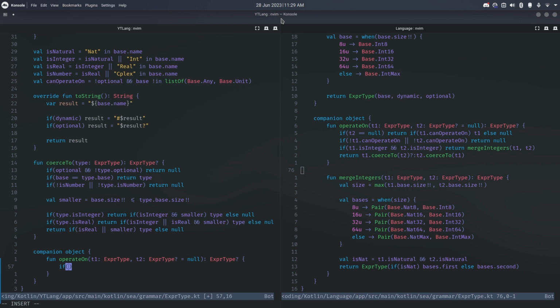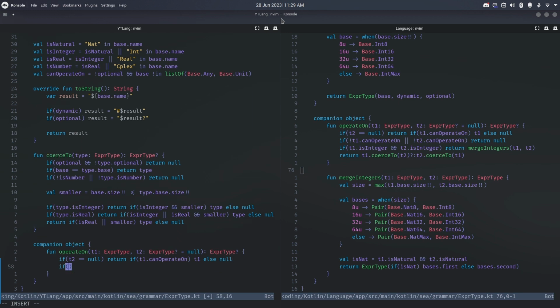So, if T2 is null, this is the case where we have a single operation. If T1 can be operated on, then we just return T1 because it's valid, otherwise null because we can't operate on it. That's pretty simple. Now, if we have both of them, if we can't operate on T1 or we can't operate on T2, meaning we can't operate on at least one of them, we can return null because we have to be able to operate on both of them.